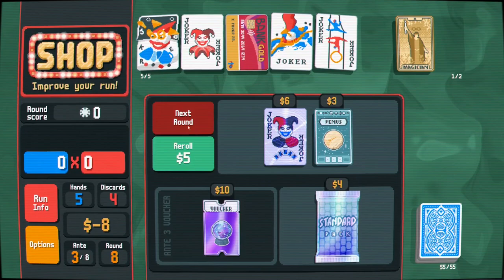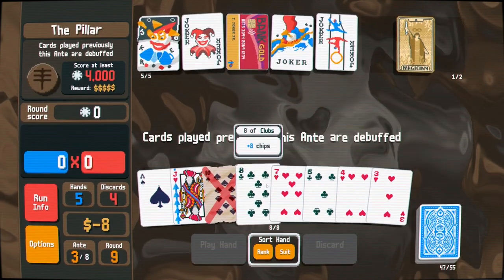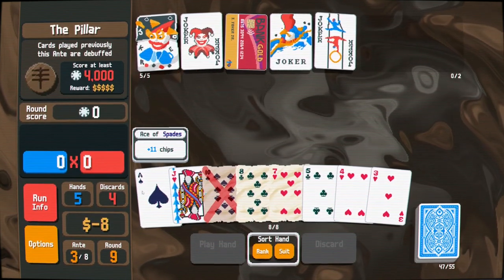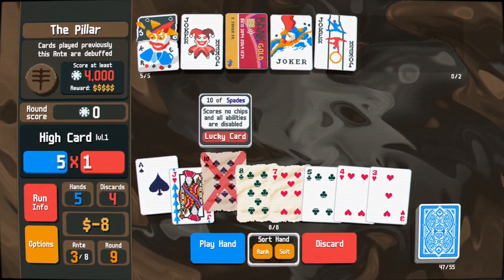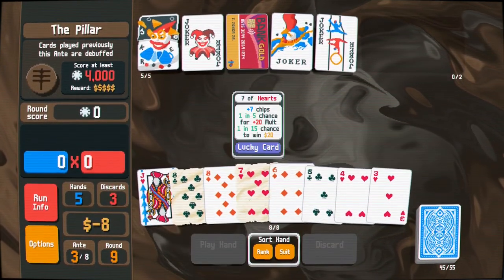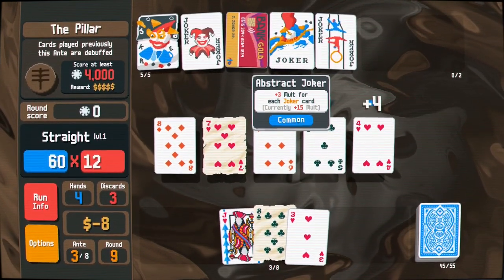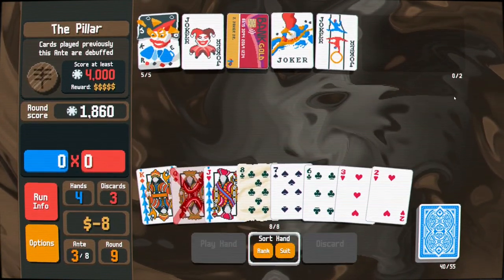Cards. All right, I'm gonna get rid of you. Right. 8, 7, 6, 5, 4, 3. What's that? Joker? This one? That's a bank one. Pin.